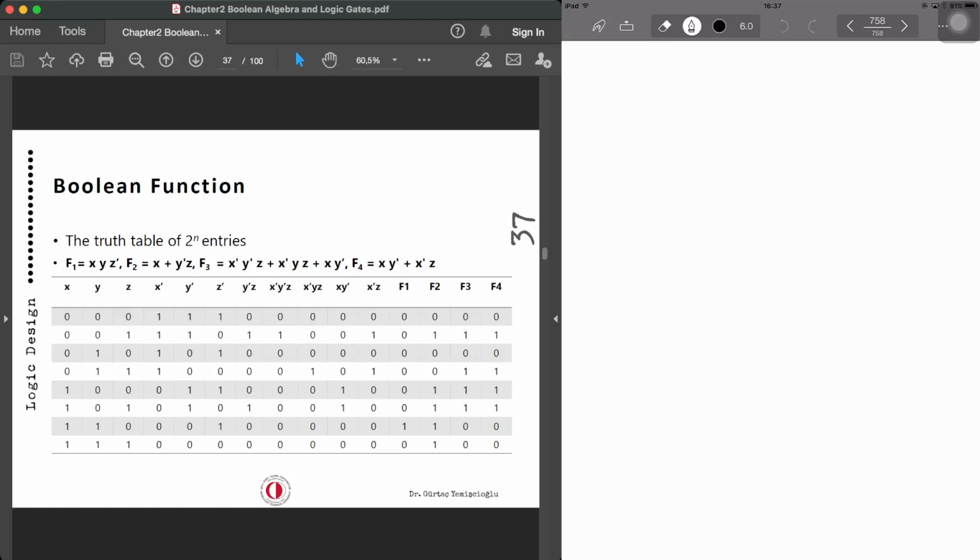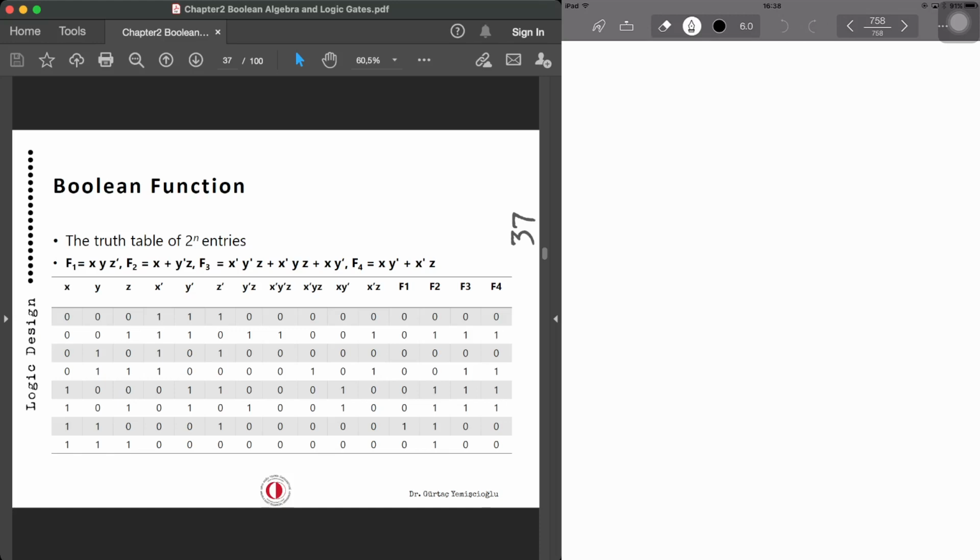Okay, so if you look at this table, we have got four functions, f1, f2, f3, and f4. So you can see the truth table. It's a large truth table over here. But what we are interested in is their outputs. So these are all Boolean expressions that we can derive the logic schematics of. So if you look at f1, f2, f3, and f4, I'm just asking you if you can spot anything with their outputs. So think about it for a second, and then I will explain.